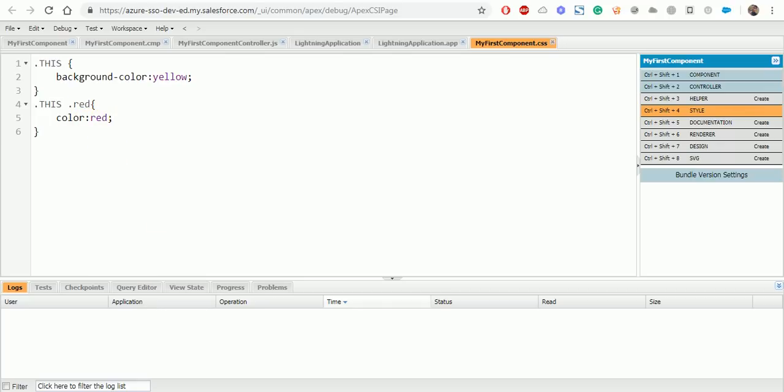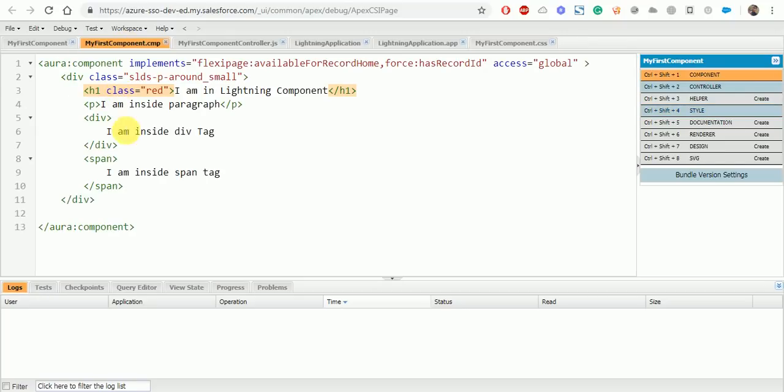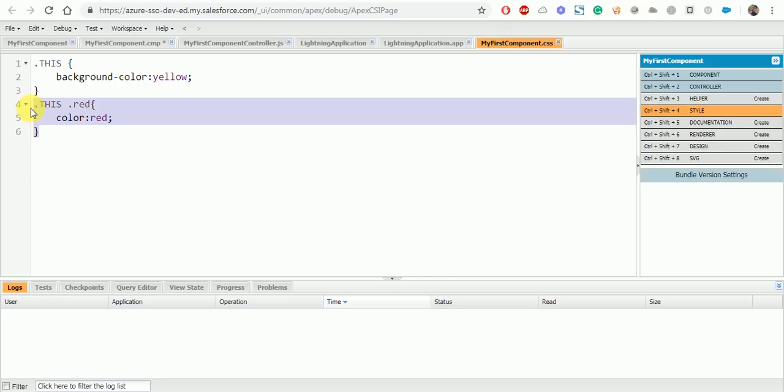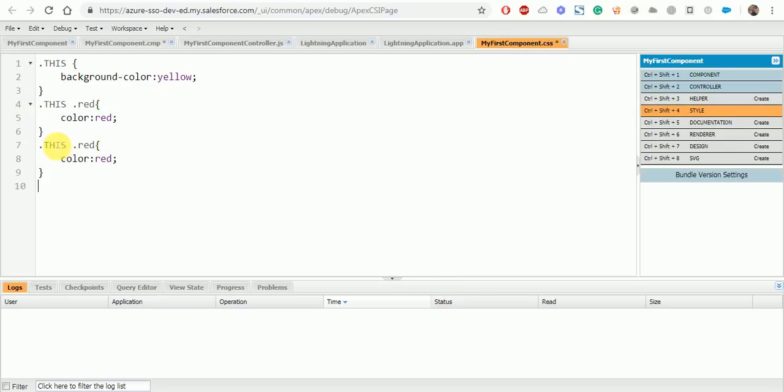So now if you go ahead and refresh this, the color should be changed for this particular paragraph as red. Now if you wanted to change the color for this paragraph as green, this paragraph as blue, and this as black, you can simply go ahead, copy and paste the class.